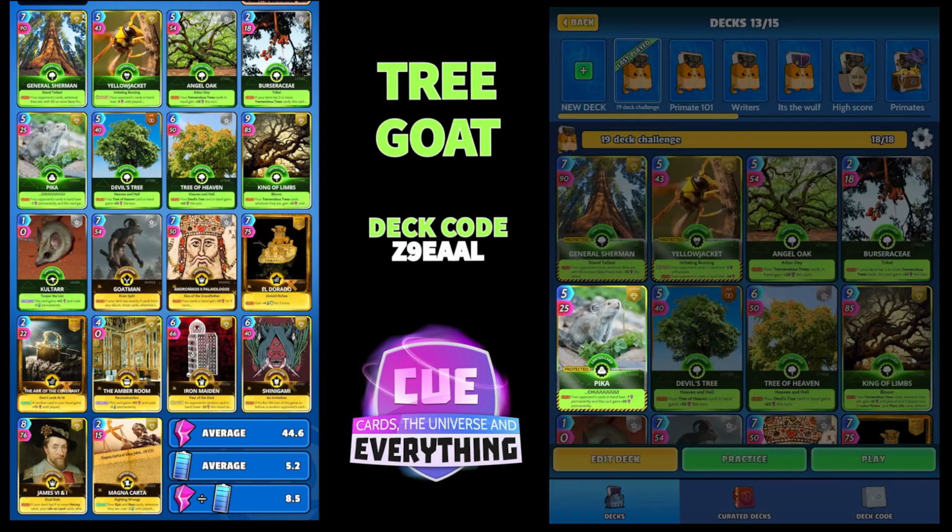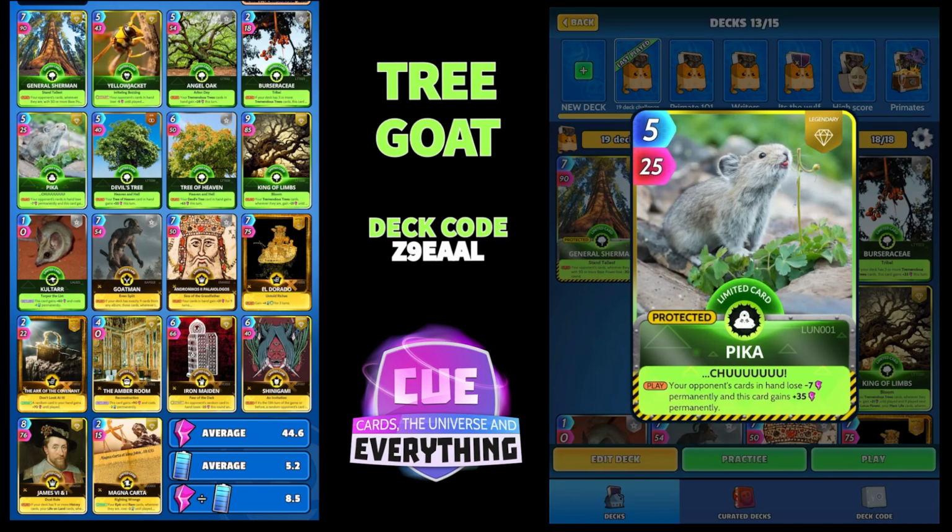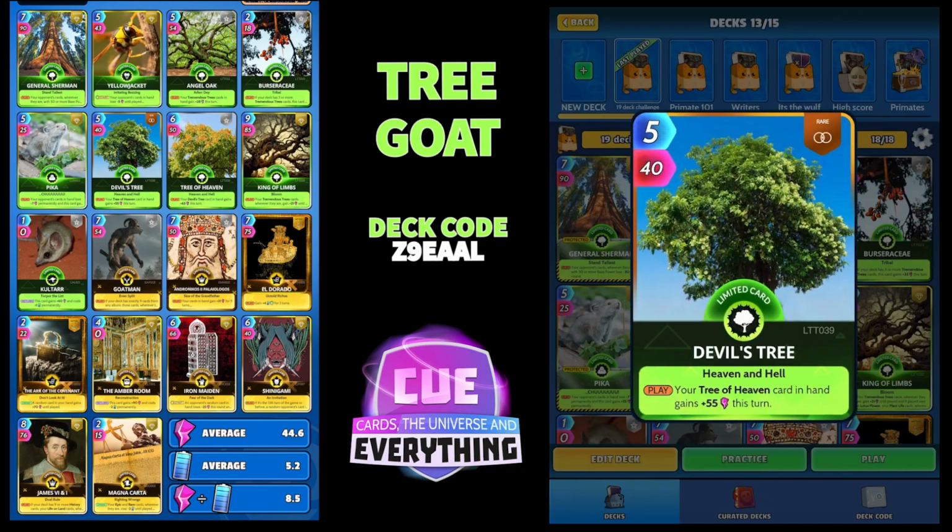Works really well. And then I've got Pika, 5 for 25. On the play, your opponent's cards in hand lose minus 7 power permanently, and this card gains plus 35 power permanently. I do quite like Pika, don't use him enough, and I thought I'd slip it into this deck because I was looking for some good, cheap life on land cards, and Pika is definitely pretty cheap, but he's a great card as well.